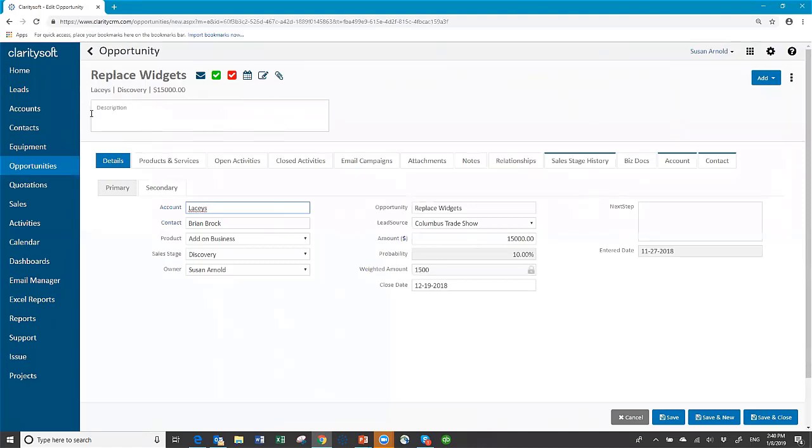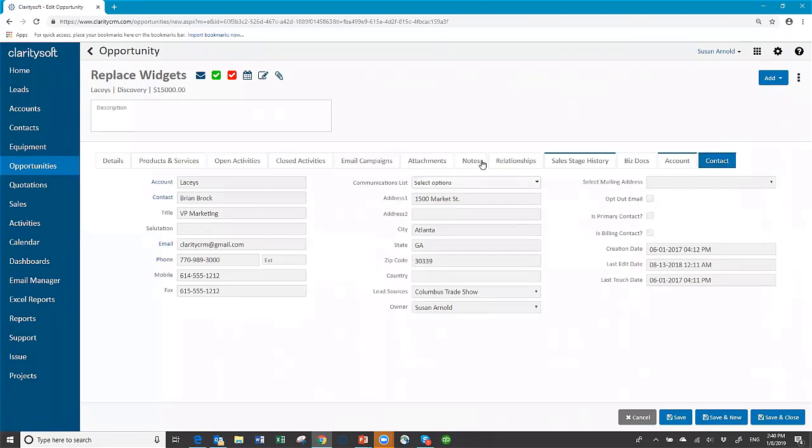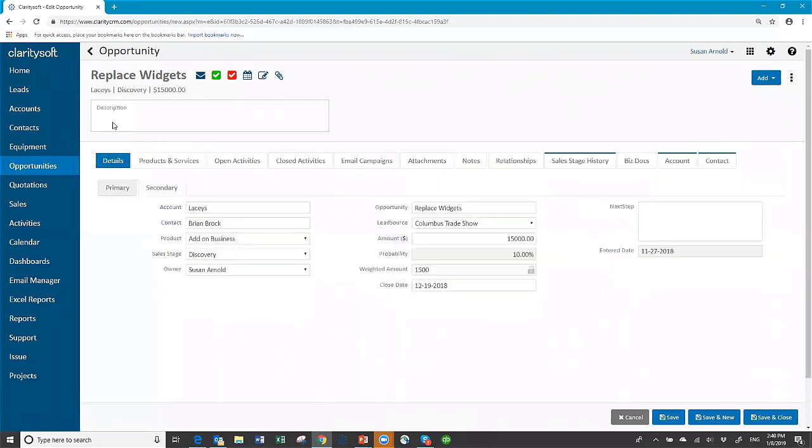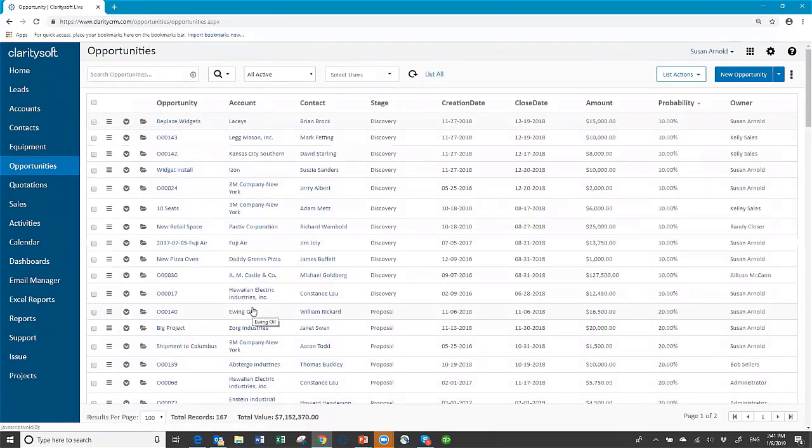So again, when you open it, it's going to have fields of data that you enter, and you have tabs. Your tabs allow you to add activities and things like that. And you can see your account data here in the opportunity record and your contact data. You can't change it, but you can see it. So you go through that process, all right? So that you can track all of your opportunities, and then they allow you to see what your potential income is and when. So a lot of it's based on the close date.